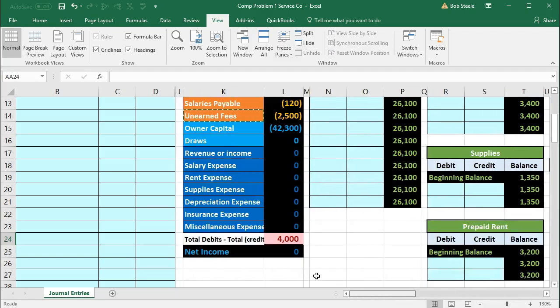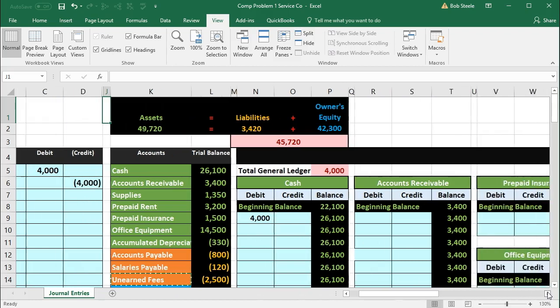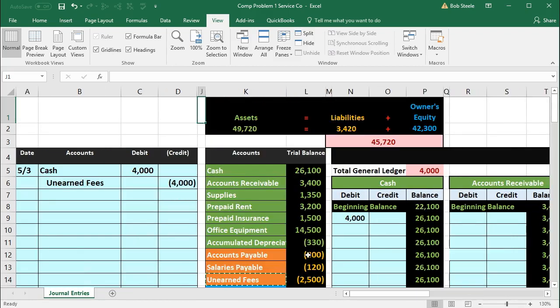But I'm going to try to show you this technique just so we can see more of the screen at one time. And that technique is called freeze the frames. In order to do that, you want to go to the View tab up top, and you're going to go to this window here. Now, what I'm trying to do is freeze the cells B through D, so that anytime I scroll over this way, I still see those cells here, so that when I get over there, I can see this activity at the same time as seeing part of the general ledger and then post those out at the same time.